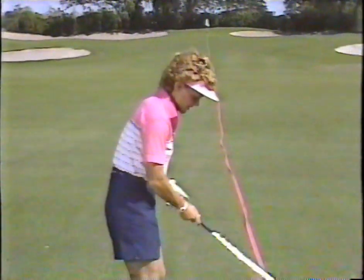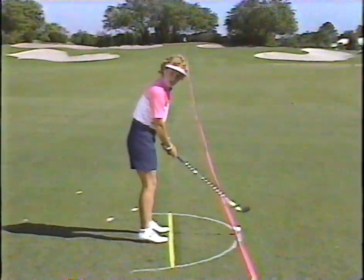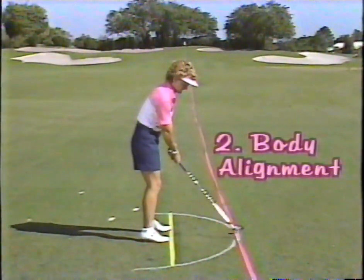When you line up to the ball, your feet, knees, hips, and shoulders should be parallel left of your target line. This will allow you to take the club back nice and smooth on the proper line, just like this.